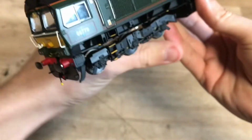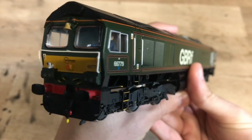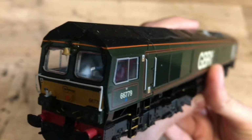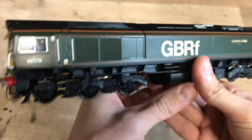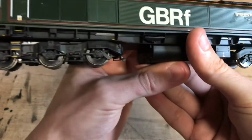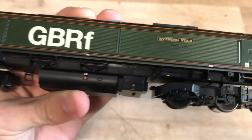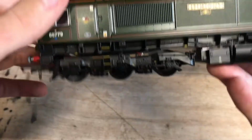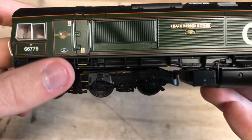Now I want to be very, very careful because I really don't want to damage her. And there she is. And wow, she is beautiful. We can see the bells there, as they are glued in, and I really don't want to damage them, so I'm trying to be really careful here. And we can also see one of the nameplates there. It looks like the other nameplate has come off, unfortunately, but I think that might be in the box somewhere, in one of the detail packs. If we go to the other side, we can see you've got the other nameplate there, and then the little plates below it, so it's just a little plate on the other side that's missing.